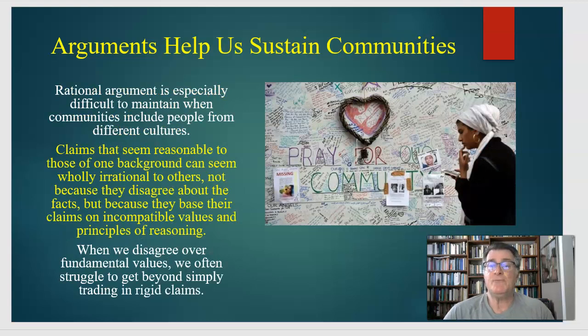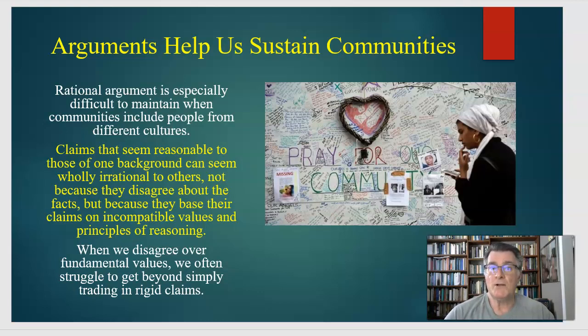So if we can argue, and we can do it fairly and persuasively, then we can keep that rational community going. It's when that breaks down and we're just busy screaming and yelling at each other that we have what we saw last week, which is people literally on a rampage because they perceive something to be a great injustice, and the end result is there's no cooperation. There's no rationality left anywhere.